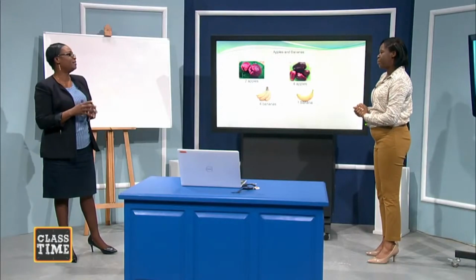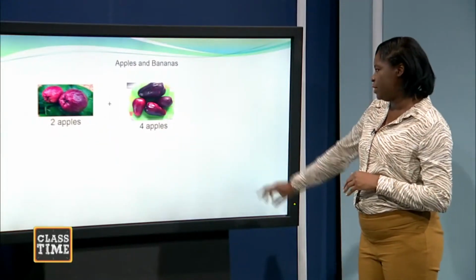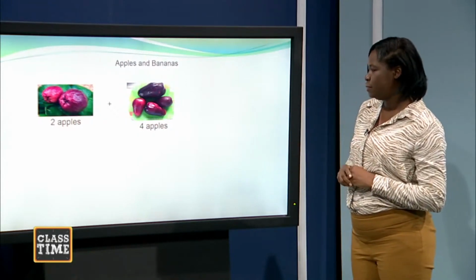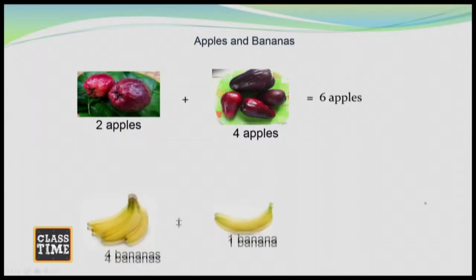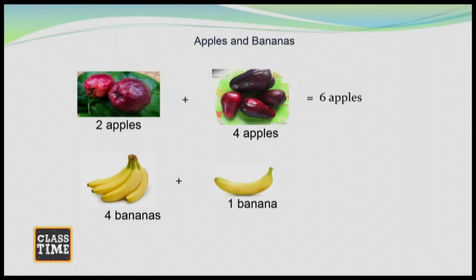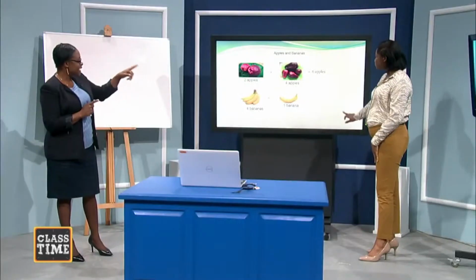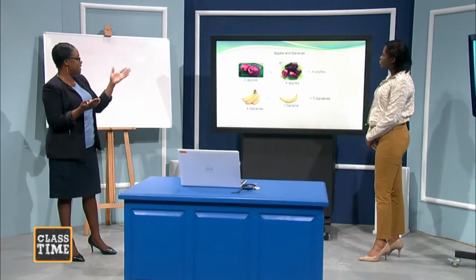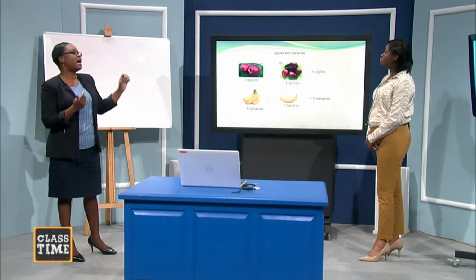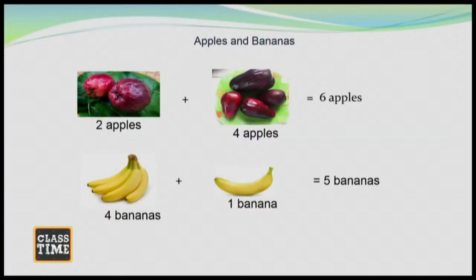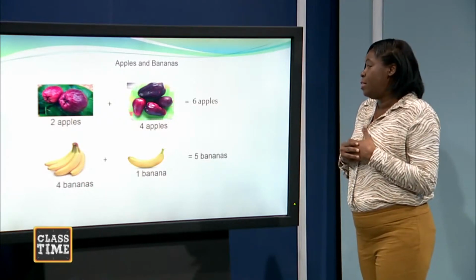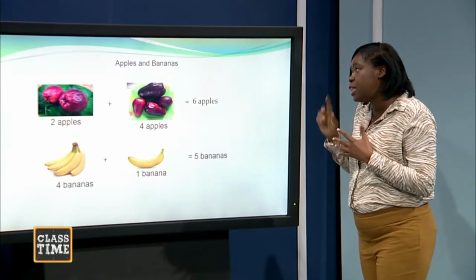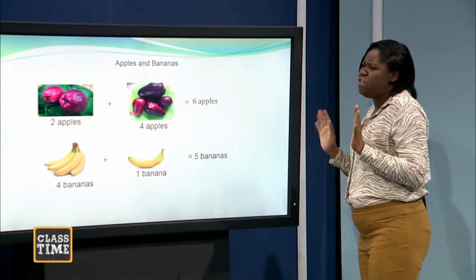I would have to add them. So I'd add my 2 apples and 4 apples. Hold on a minute. If I wanted the fruits, when you add them, what would be the unit though? I'm not sure, maybe apple banana? I've never seen an apple banana before, but in the example I see that they are separated. We see that 2 apples and 4 apples make 6 apples in all, and 4 bananas and 1 banana makes 5 bananas in all. So if we wanted to know the number of fruits, what would your answer be? I would just maybe mix them up, put them together. Put what together? The apples with the apples and the bananas with the bananas, because we've never seen an apple banana before.